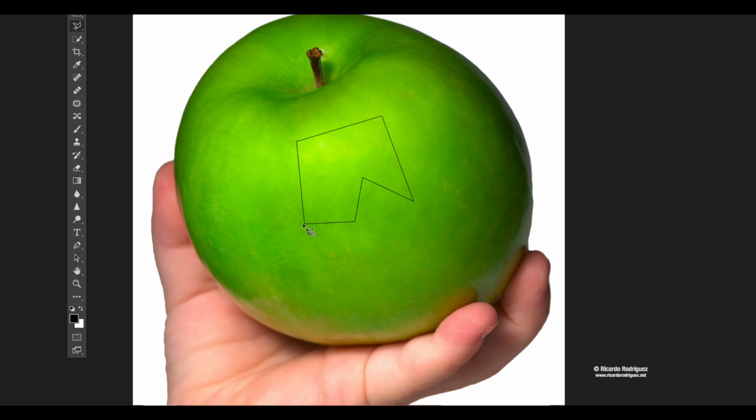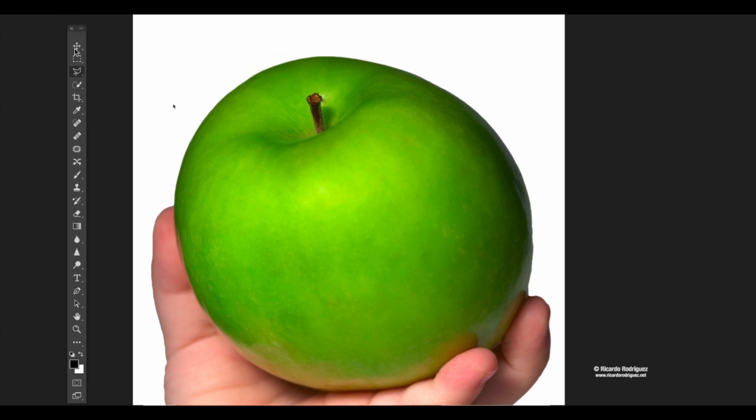And once I see that, I can click and basically activate the selection. So I'm going to do Command D and do it one more time. You click, click, click, click, and then when you hover over it, you click, and it activates the selection. That's a pretty cool tool for anything that has geometrical shape. So Command D, I'm going to deselect it.